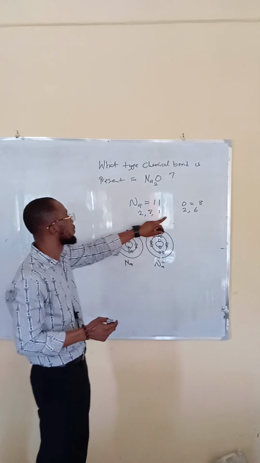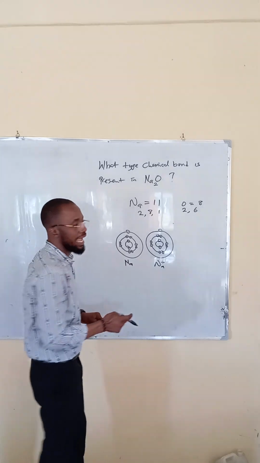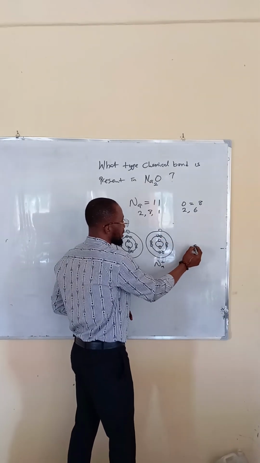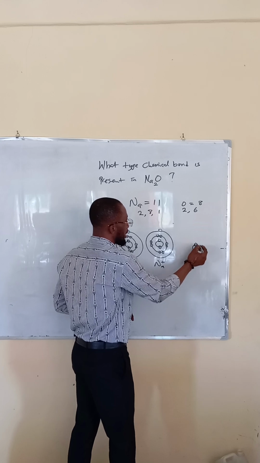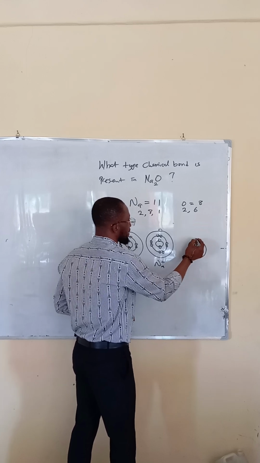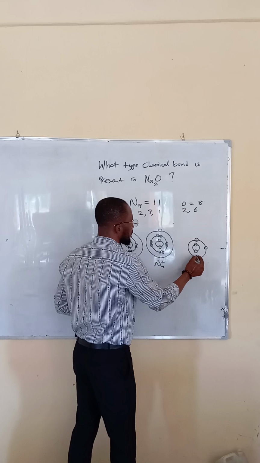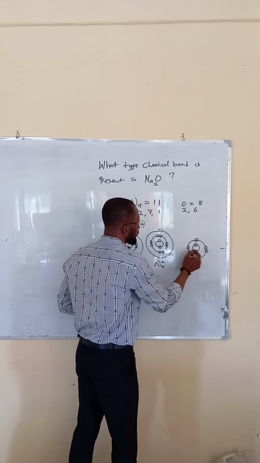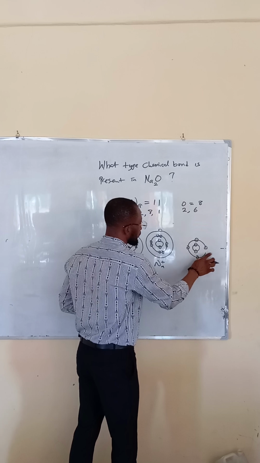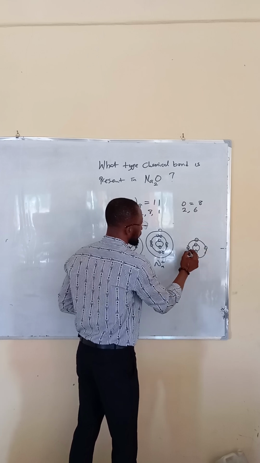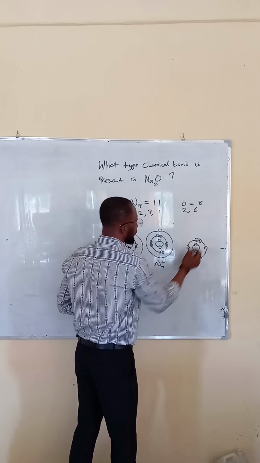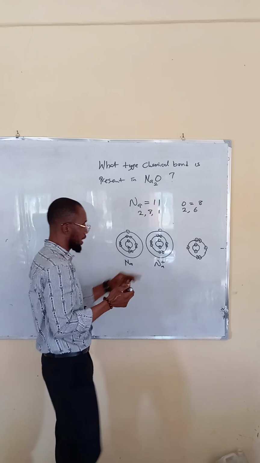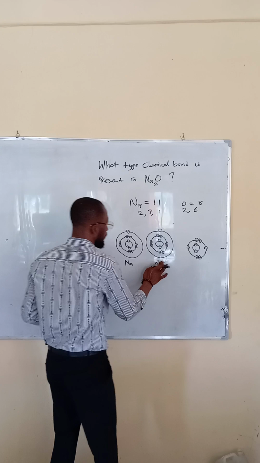Then the oxygen, which has 8 electrons, and the electrons are configured in this way, has 2 shells, where the first shell is carrying 2 electrons and the outer shell is carrying 6 electrons. So here are the 8: 1, 2, 3, 4, 5, 6, 7, 8. And these are the 11 for the sodium.